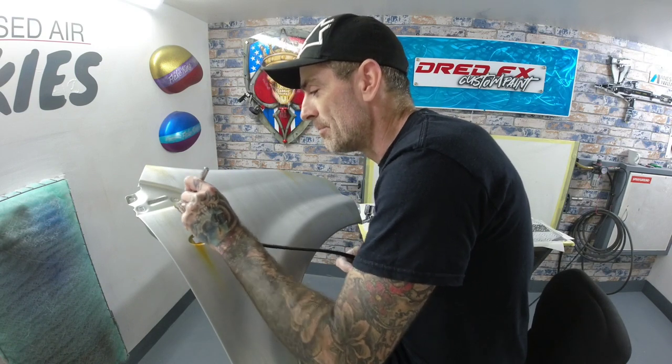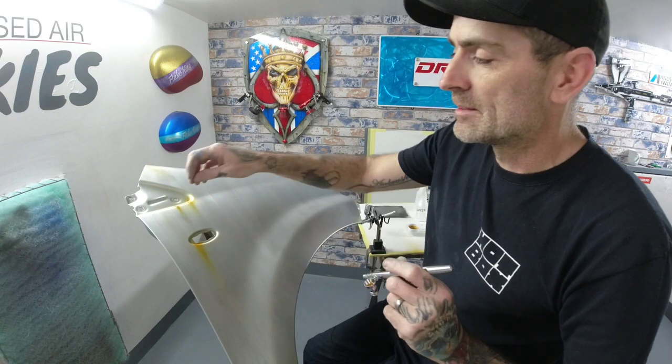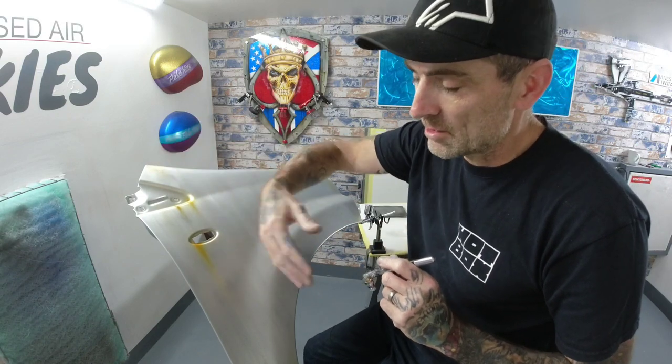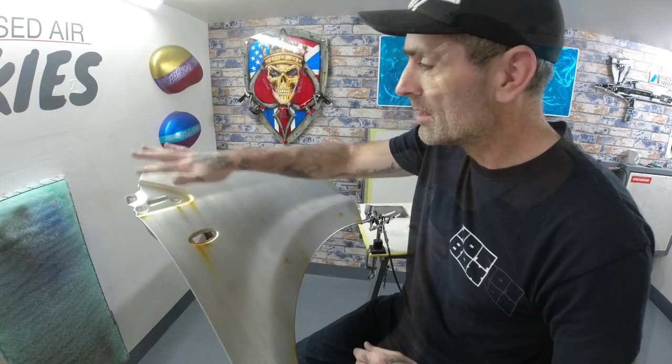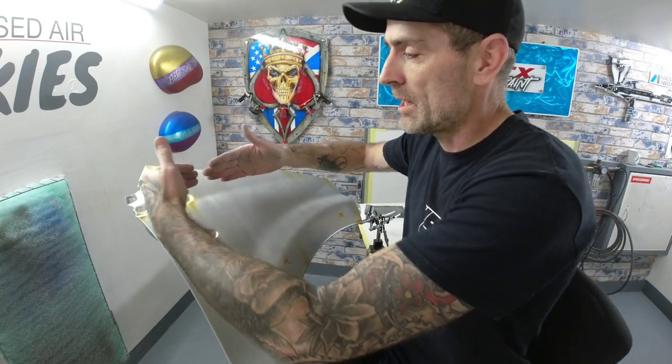And you can let this build up, let the paint build up. If the paint starts to run off, it's just another texture and adds to that rust look. Nice and simple.